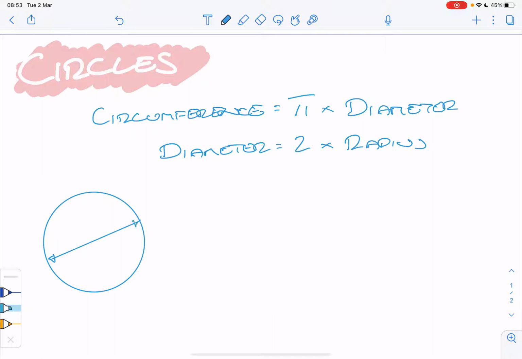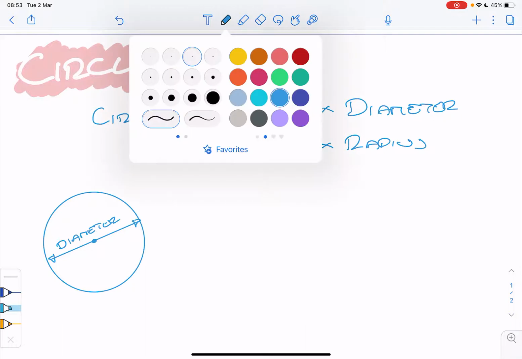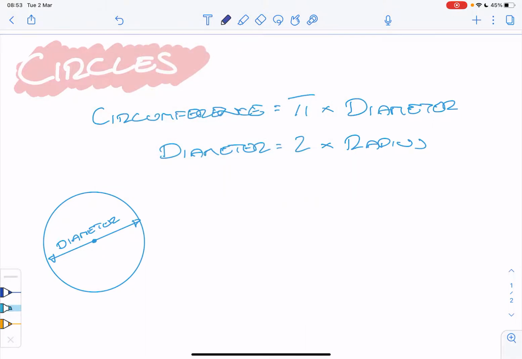This would be the diameter, as I say, from one side of the circle through the center to the other side. That's what we call the diameter. It won't tell you necessarily that it's the diameter. That will just be drawn in your question. So the other one you might be given is the radius, and the radius just goes from the center to the outside of the circle. And if you're given that one, bearing in mind that the formula for circumference does not use the radius, you have to do a little bit of jiggery-pokery to be able to find the circumference.